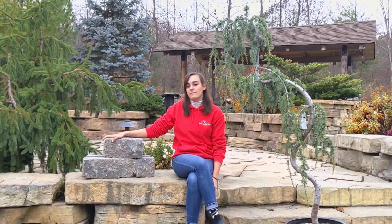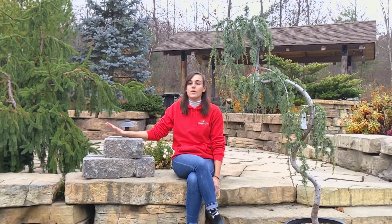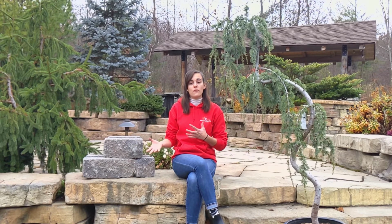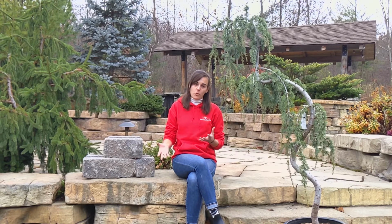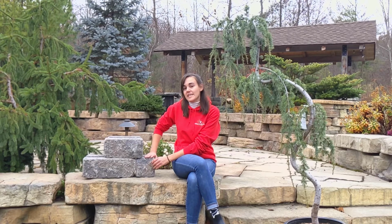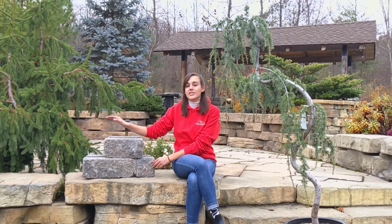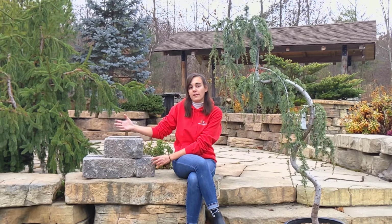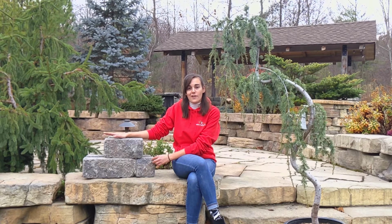The 3-piece kit means that it comes in 3 regular sizes, which also makes it easy to install, but also means that we can do a lot of different patterns with it, whether it's something regular to give it a more formal look or random to give it an even more rustic look. We like it for retaining walls, and this actually does come with a matching cap, which means it's also great for seating walls, or if you just want to create a little bit of a barrier within a garden. Excellent for all of those uses.